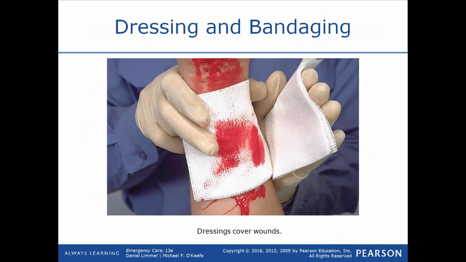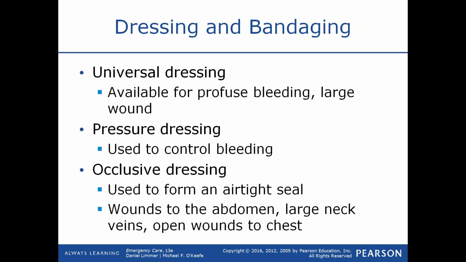So here is a dressing, and a universal dressing is typically a 4x4, but if the wound is much larger, there are 8x10s, there's 5x9s, kind of like photographs. They're in different sizes and different thicknesses, but you're going to begin with direct fingertip pressure to control most hemorrhage. If it is massive, then you're going to go right to a tourniquet. If it's a hole in the chest, you need to form an airtight seal.